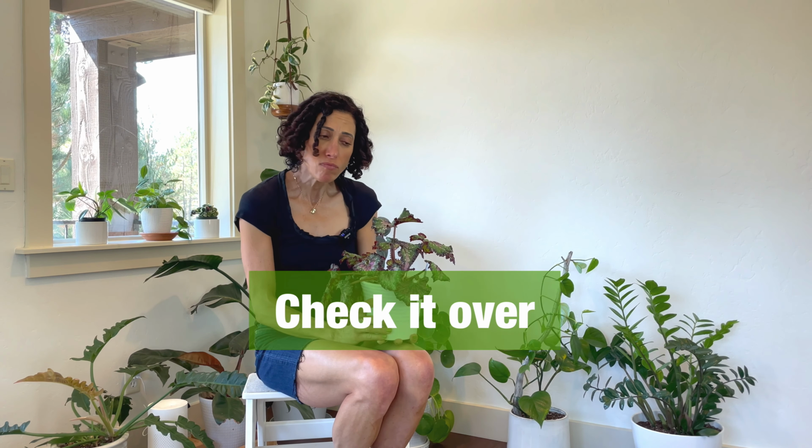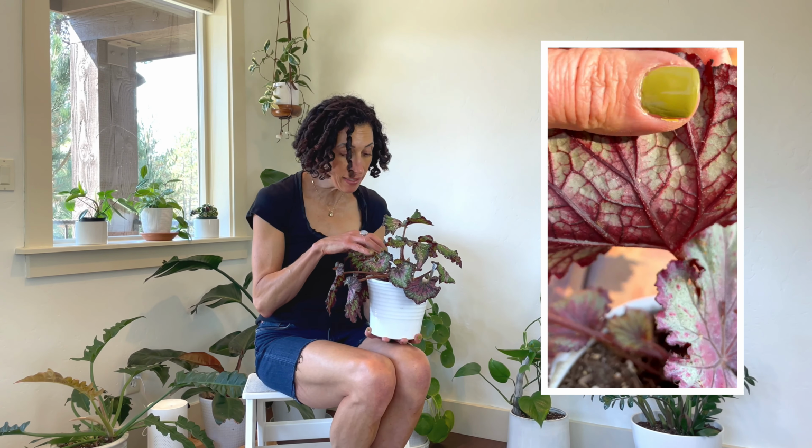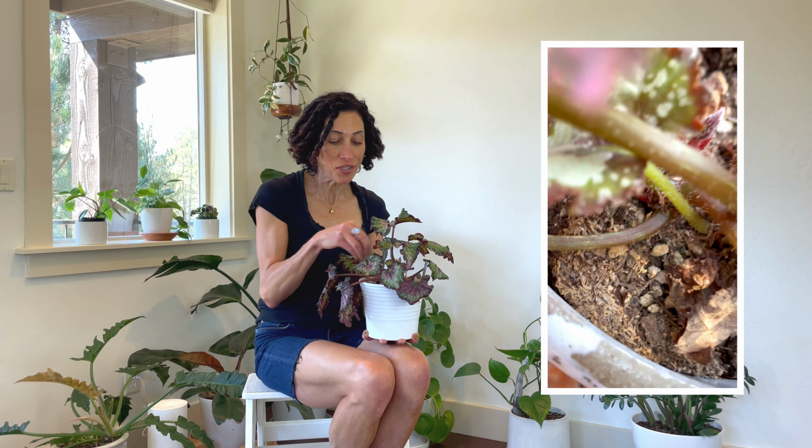Step number two is check it over. You want to give your plant a thorough look over. You are looking for obvious insects. You're looking for damaged leaves or stems, for dead material on the soil. You want to get all of that cleaned up now while the plant is still outside. It's going to be easier and it's going to make the transition in easier as well. So step number two is just give it a good look over.